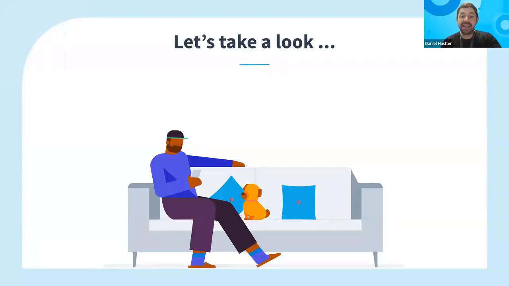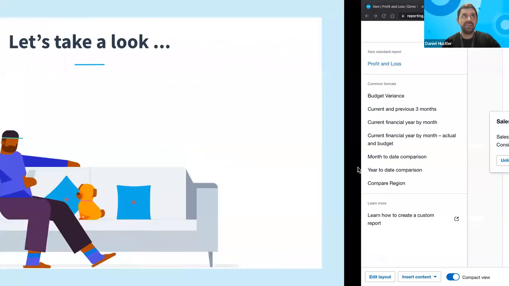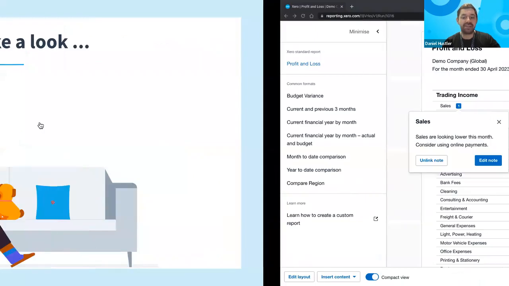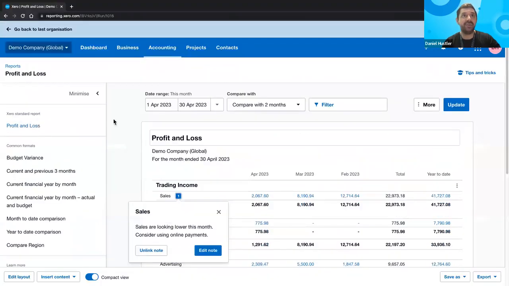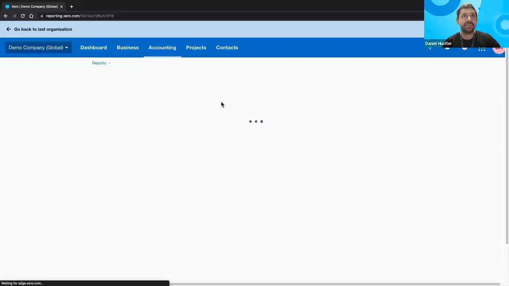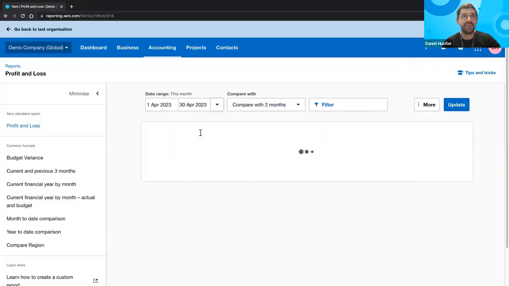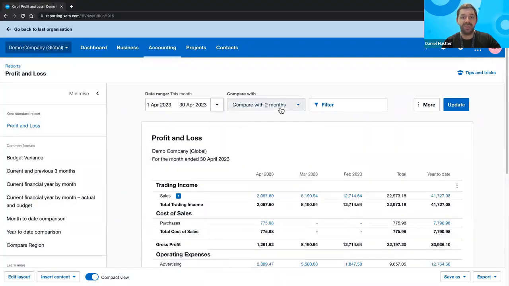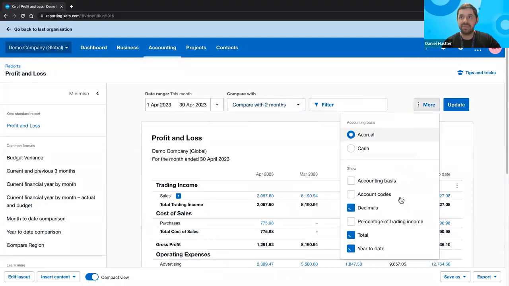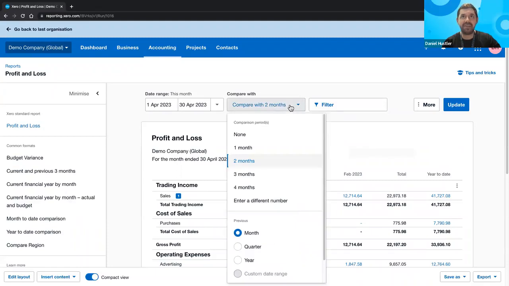With that in mind, let's take a look at some of these customization features live in action. So first and foremost, I'm going to go back to the profit and loss standard format. So let me just compare it for this month. I'll hide the total and year-to-date columns, and I'm going to compare it with the previous month.